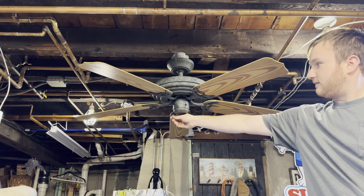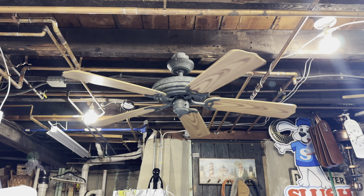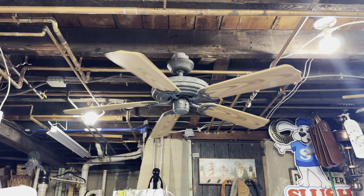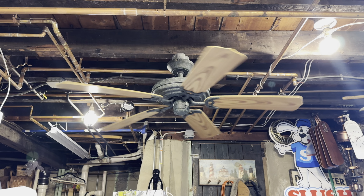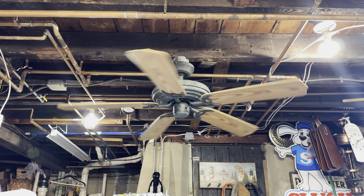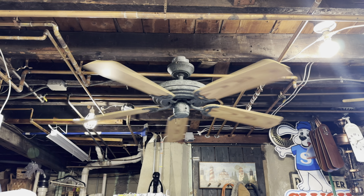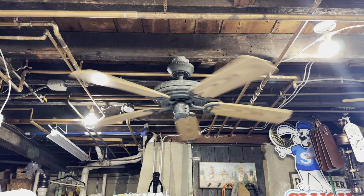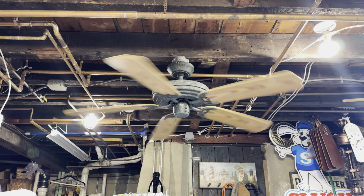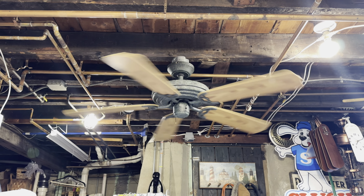Here is low speed. Performance as you would expect from a Sea Air. Just performs like they all do. Blows a good amount of air. I've always liked these. They're good outdoor fans if you're looking for a decent outdoor fan.